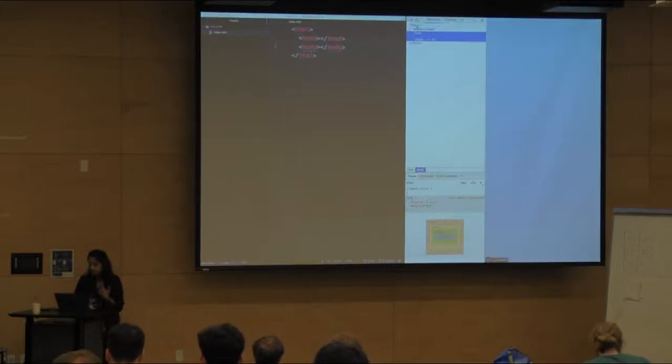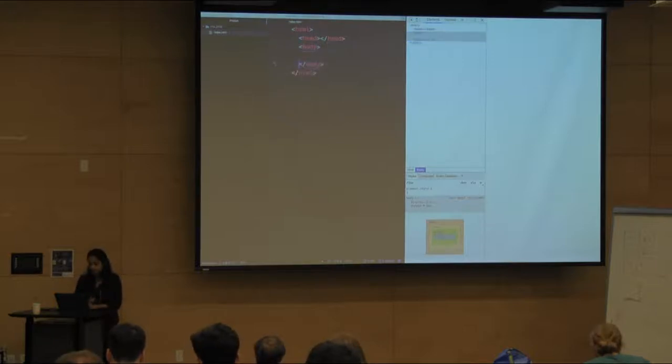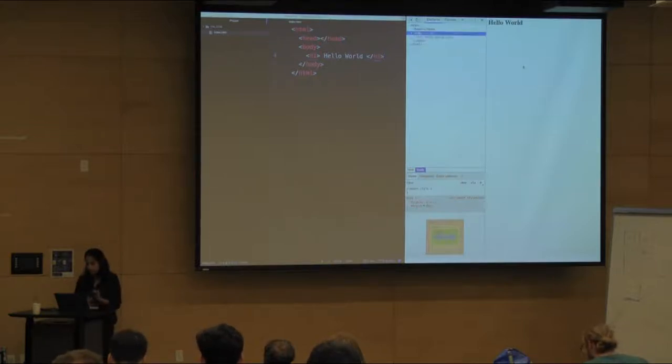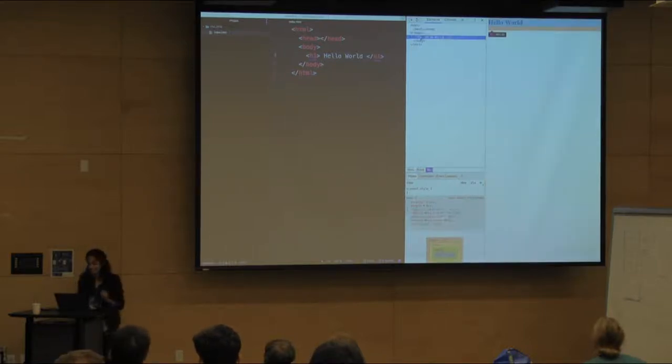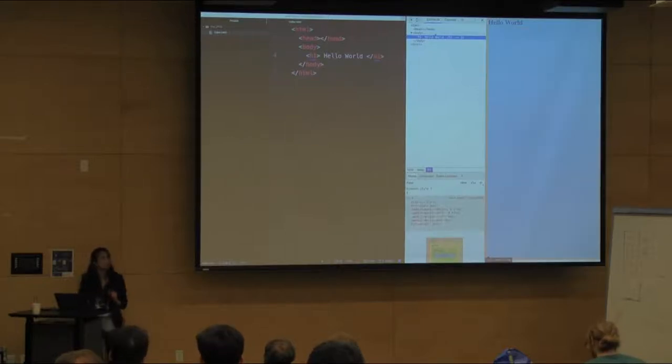Right now, there's not much in here, but we're going to add a new tag. So within the body, I'm going to add a header. It's going to say hello world, as you generally do for these sorts of things. So I'm going to hit save and then refresh my page, and we have content, HTML. And if you look, we actually see that our body now has a child node, an H1, and it has some content, hello world, in it. So is everyone following me so far? Cool.